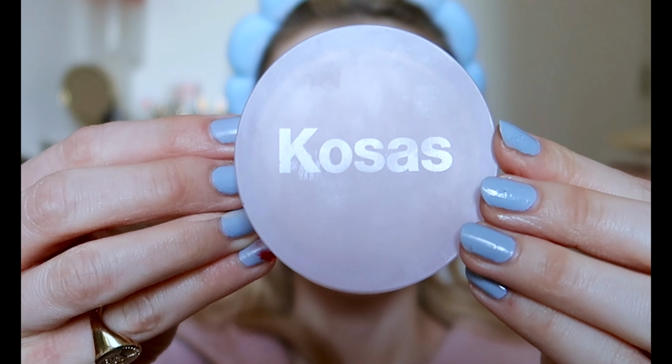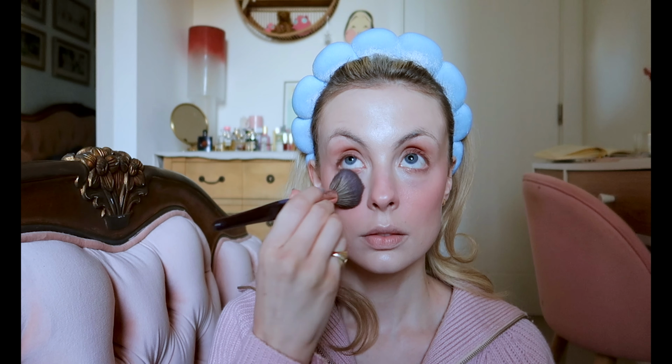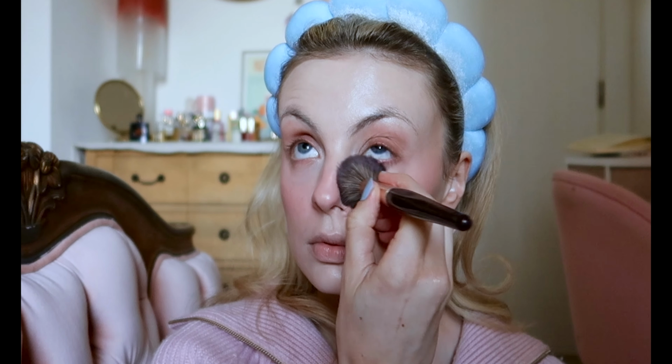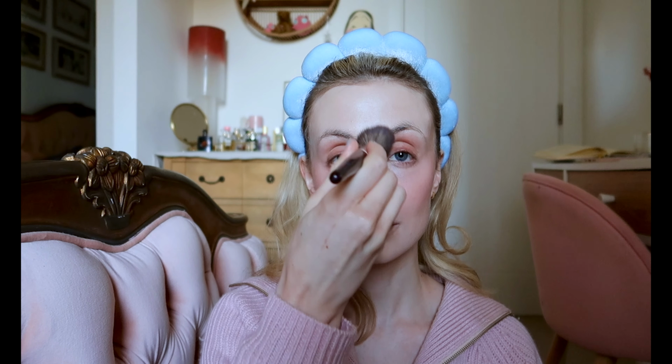And now that we're done with our cream base products, I'm going to set everything in place using the Kosas Cloud Set powder in the shade Airy. I'm pressing it in mostly on my T-zone using the Charlotte Tilbury powder and sculpt brush. I love this powder because it's amazing at setting, but it doesn't make everything too matte. The luminosity of the base products is still shining through, which is exactly what I want.